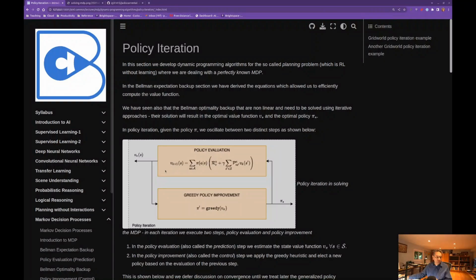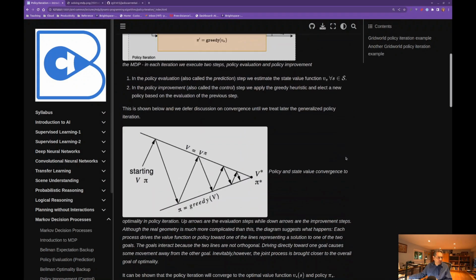In terms of what is really happening, it's always a good idea to have this contraction in mind, where we start with some initial value function and an initial policy. We evaluate this policy and produce V pi for that specific policy.